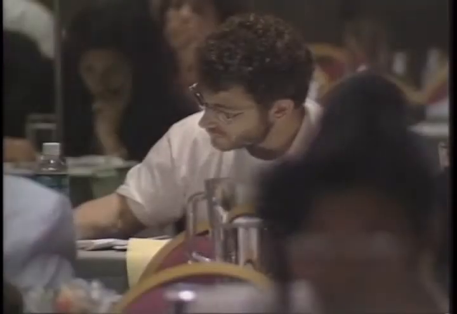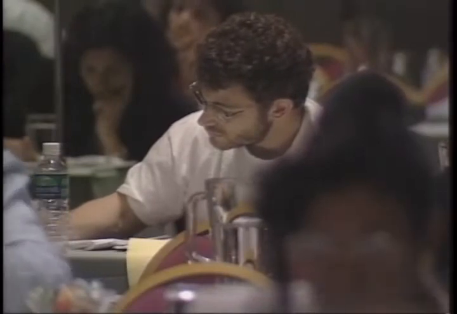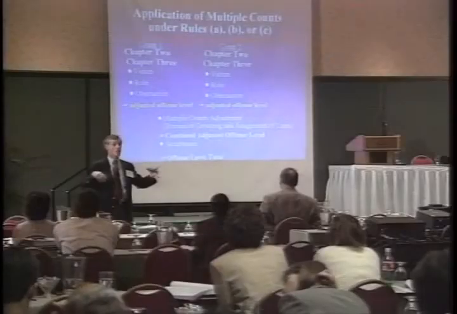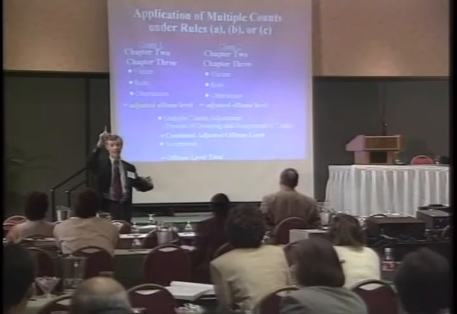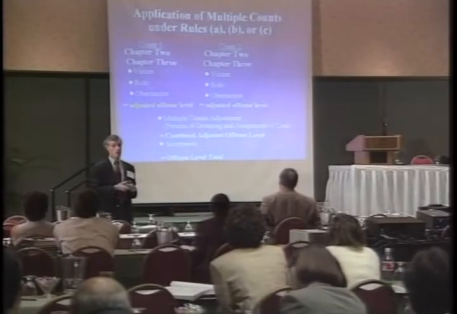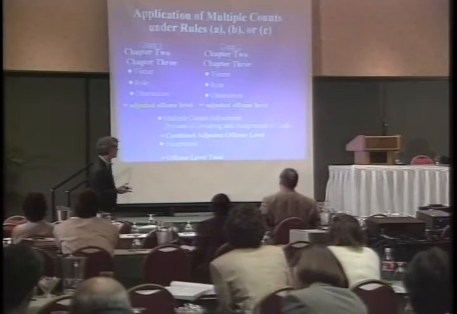I have 2 counts of conviction. And I've looked these counts up in my statutory index, and I see the guideline that's used for each of those, and it turns out that I didn't group them under Rule D. So I know I didn't treat them as a composite harm by applying the guidelines one time for both of those counts. But maybe they're going to group under Rules A, B, or C.